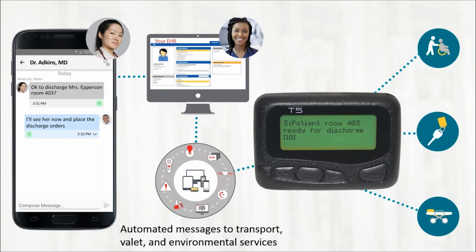And the valet says, oh, this patient's being discharged, and I'm going to go pull their car. So when the patient is brought downstairs and brought to the valet service, their car is there waiting for them. It's a much better experience for the patient. And again, simple thing, but really creative. And I think all of these things I talked about, whether it's valet, whether it's using clinical decision for sepsis, any of these kinds of events for orders, like a consult, these are all generalizable. These are all patterns that our customers use in a bunch of different ways and to solve problems that they have in their organization.